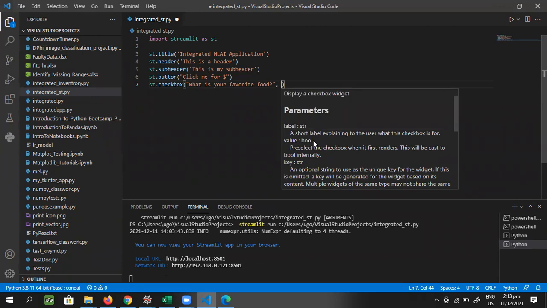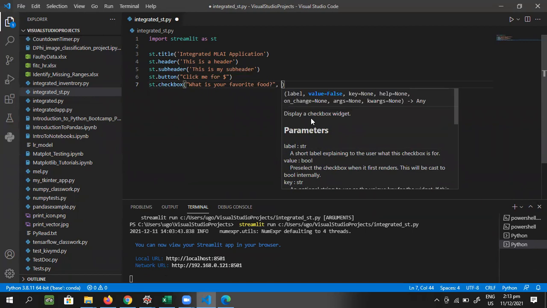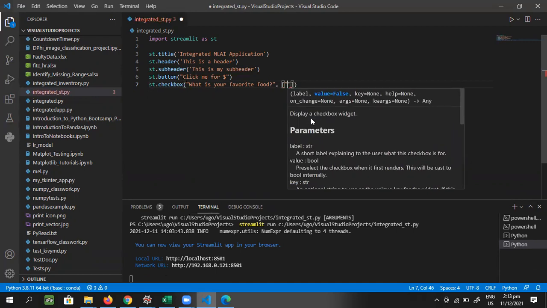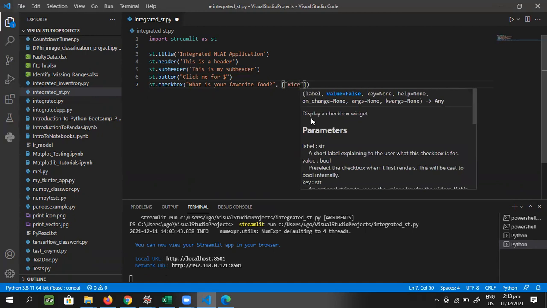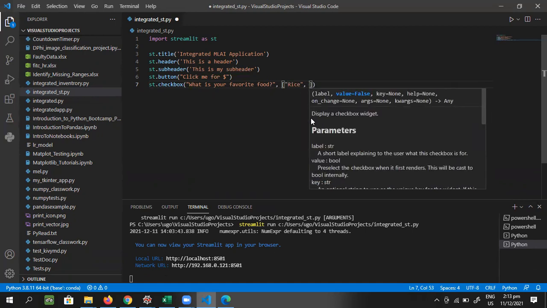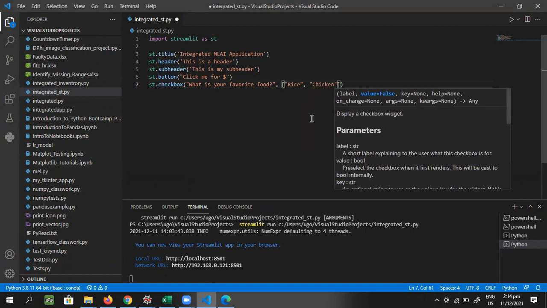So let me put the strings in a list, and then let's see how it turns out, right? So let me use, what's your favorite food? Let me say rice, and let me put chicken here, and then let's see how that pans out.